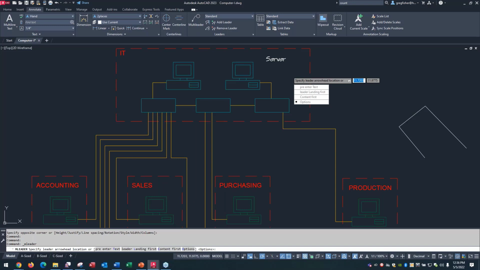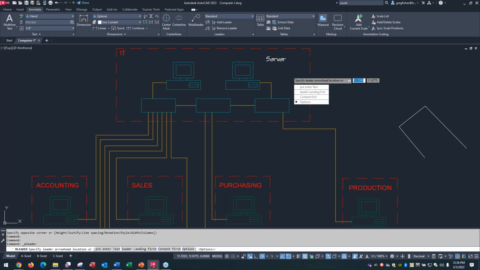So the logic is, I can pick on the piece of MText and then draw the leader to whatever it is that I want to point to. Notice the MText is not one of the options. I tried pretty hard, thinking I was missing something, but I think there needs to be an update to the software itself to get this in here, but that's what it's supposed to do.